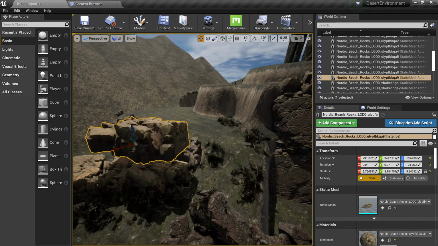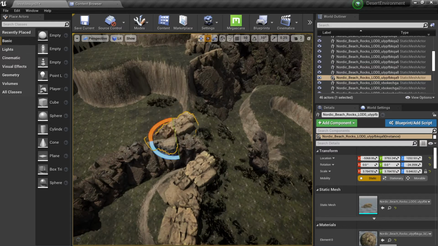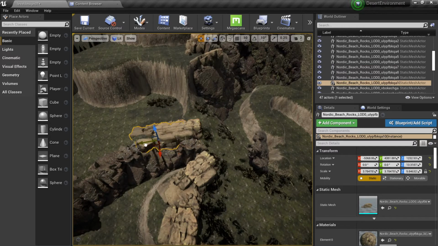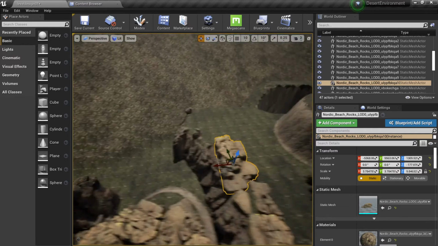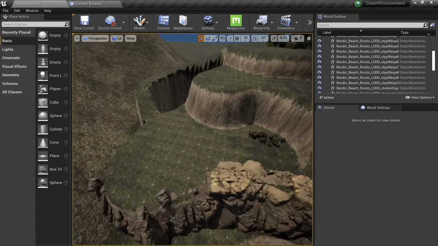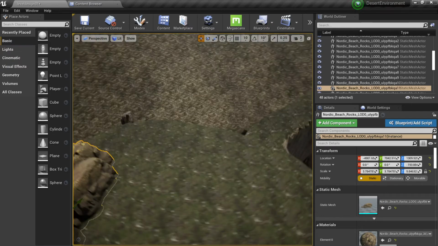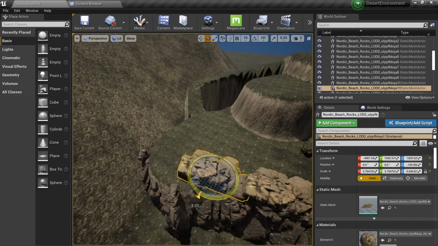So let's just grab one of these, and again, it can be any asset, but the main idea is that you create a path for the player, and later you can refine little by little the things you like, the things you don't like. And of course, if the environment is a little bit tight, you can always change the assets a little by little, so don't worry about that. Okay, just something like that.